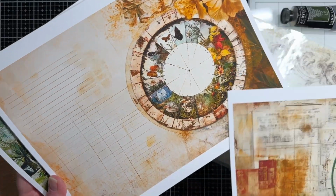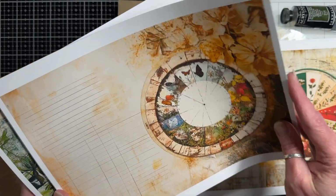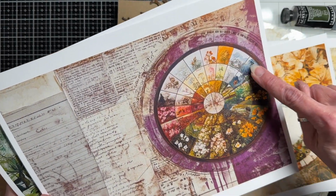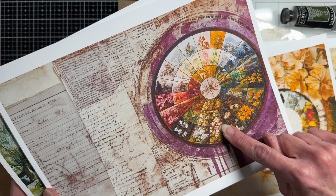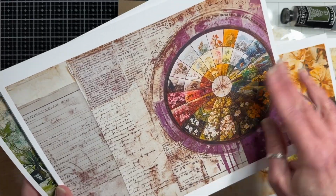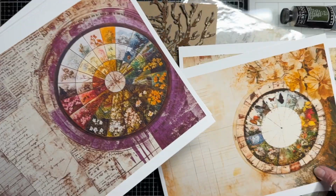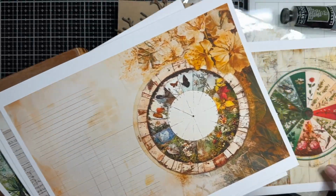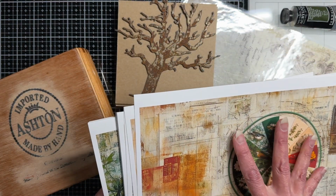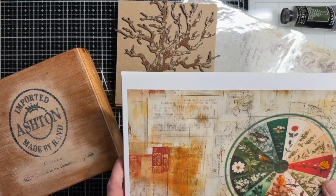So you see them represented in these circles where the changes in the seasons, or the months, are shown, and it's a complete cycle. It repeats itself. If that makes sense, I don't do a very good job of explaining, but these are just some of the papers that I printed out from Tracie's kit. I printed them out at 90%, and I might have to do a couple of them a little bit smaller, but let me show you what I'm going to do.